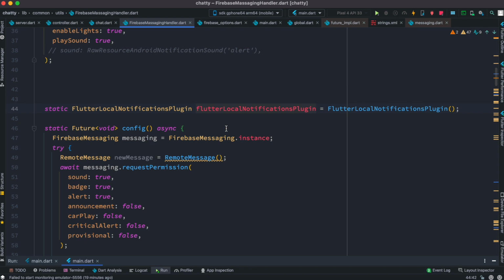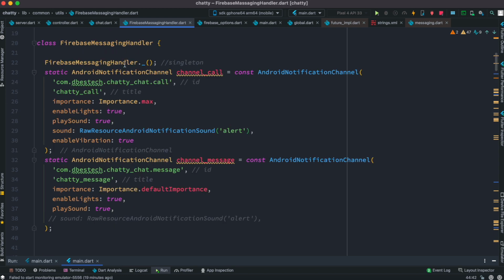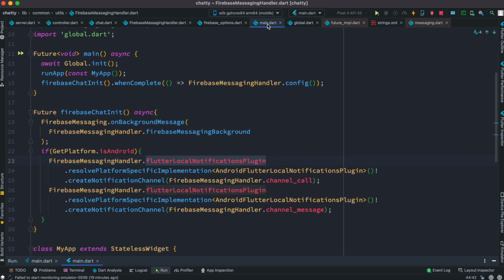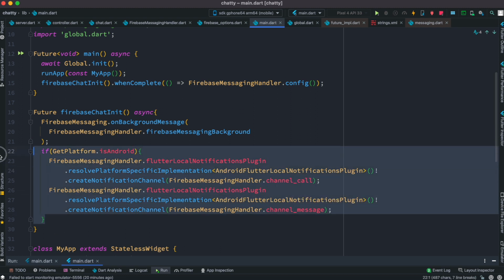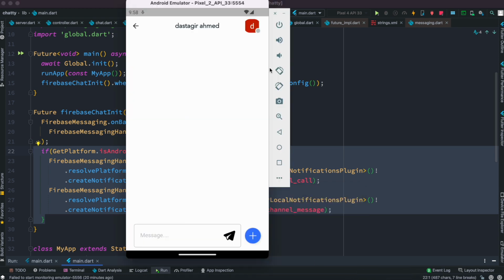I have created this instance in the same class as my singleton class, but you could actually create it globally anywhere else. It doesn't matter. Just make sure it has only one instance, and you just go ahead and call it. With this, you'd be able to create a few channels. Now, we can actually view this in our phone, that we have registered two channels, and it's possible to see. Now, let's open up our Android simulator.